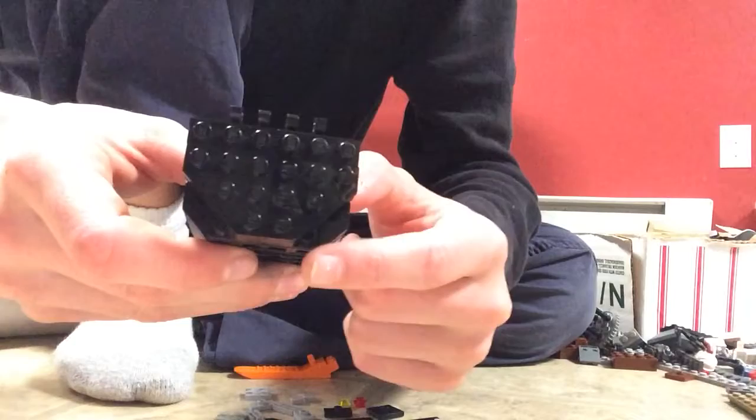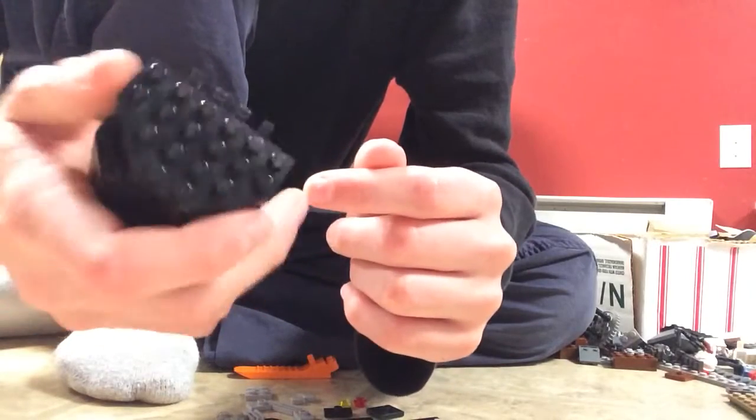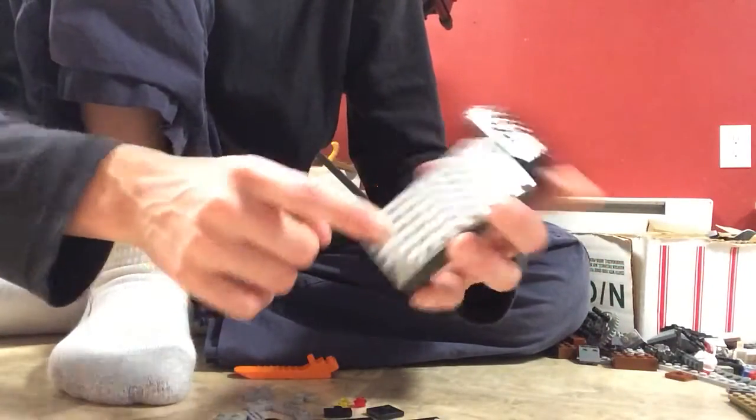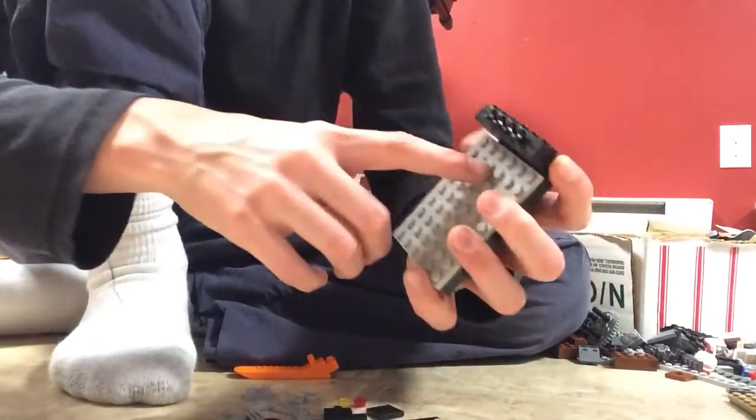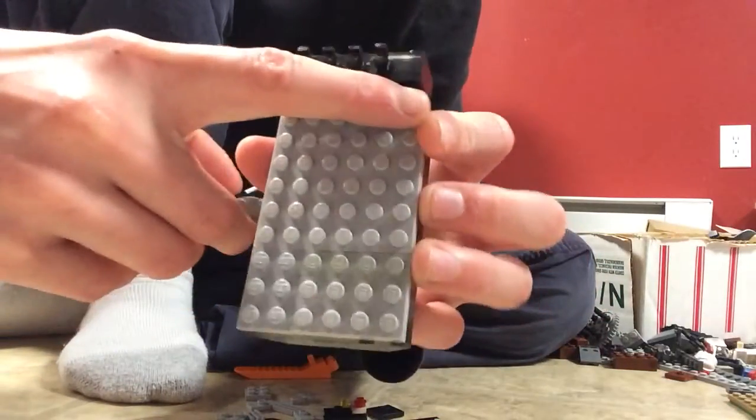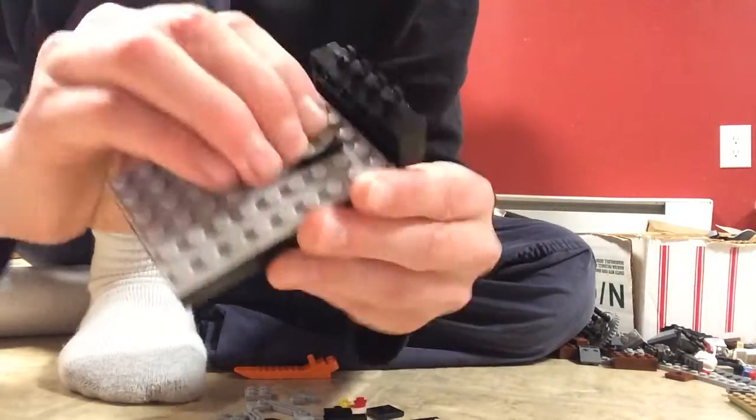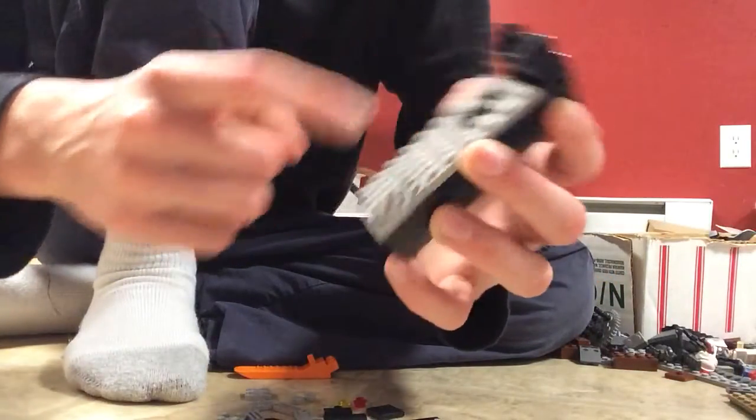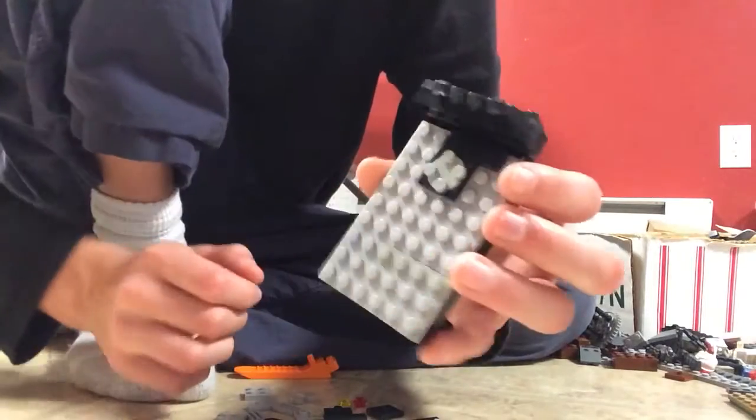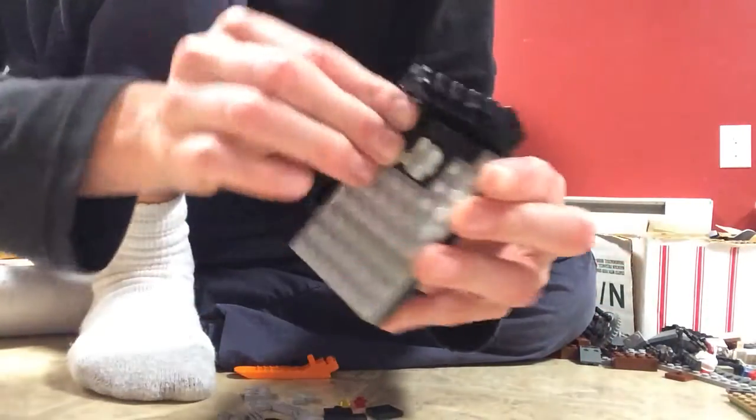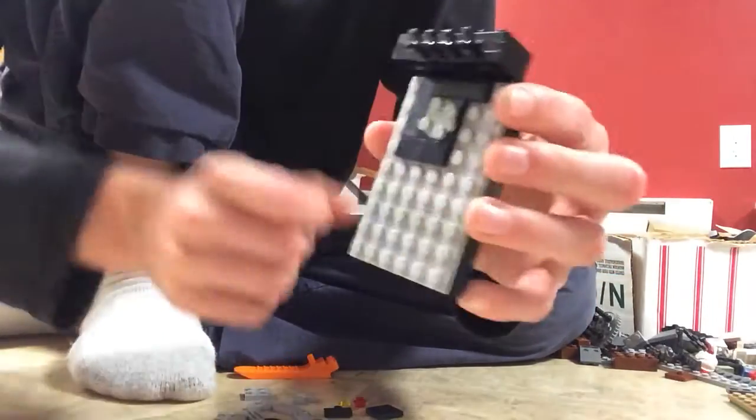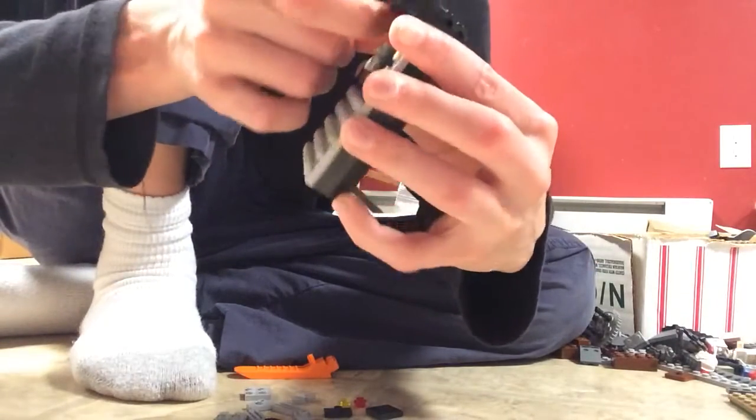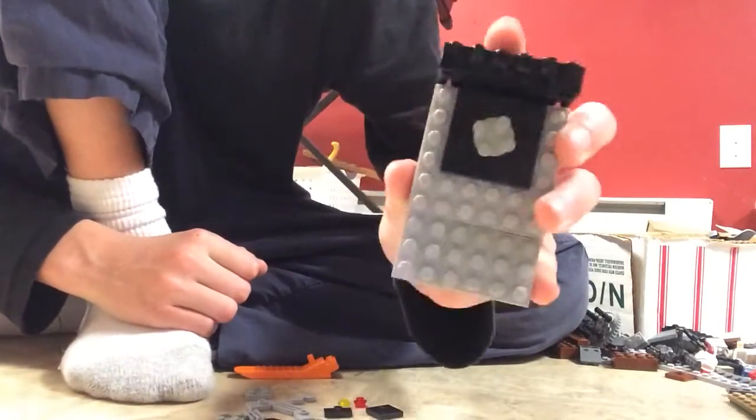So obviously this doesn't match up perfectly here, but it has the same type of shape. So then right here is where the detail is going to be. Right here in this 2x2, one stud away. In the center, the turntable. And then you need to do tiles, one thick all the way around. I'm just using 1x3s because it looks cool, kind of, and it works. But if you don't have 1x3s, then you can just use whatever you have in your collection.